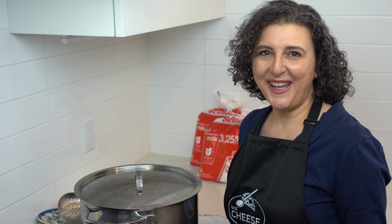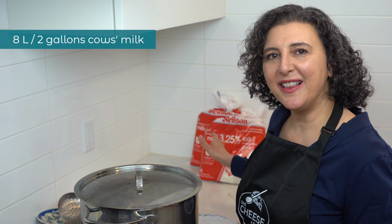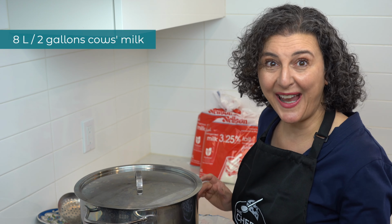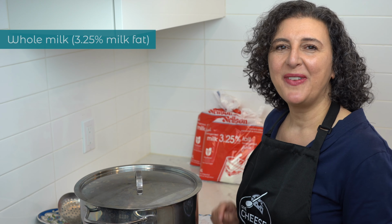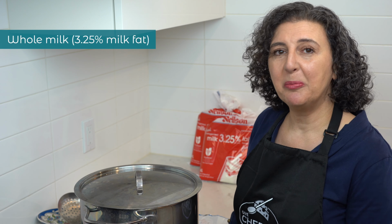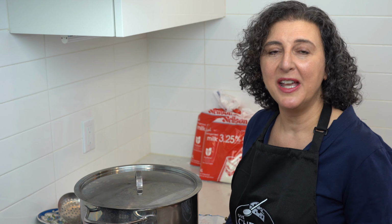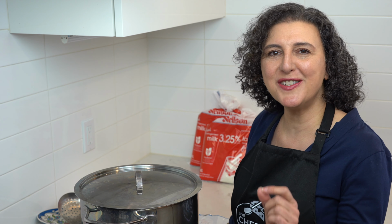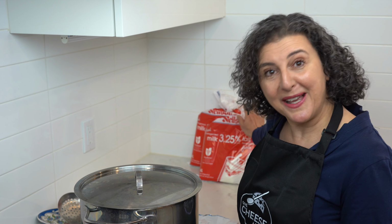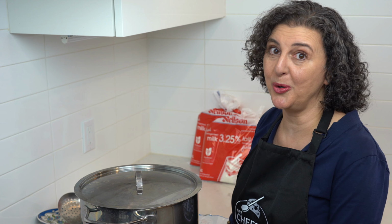So on the first day of making this cheese, we want to add 8 liters or 2 gallons of cow's milk, whole cow's milk, to a large pot. This recipe really works best with raw cow's milk, but I don't have access to raw cow's milk where I live in the suburbs. So I'm going to show you that it works just fine using a pasteurized and homogenized milk that I got from my local grocery store.